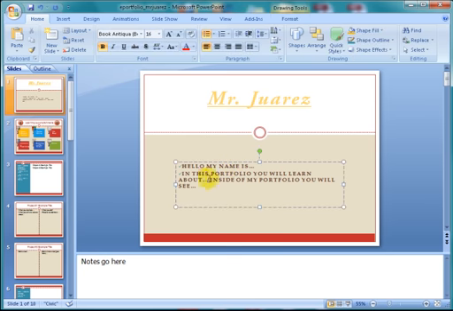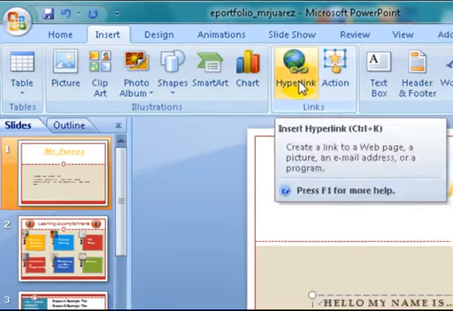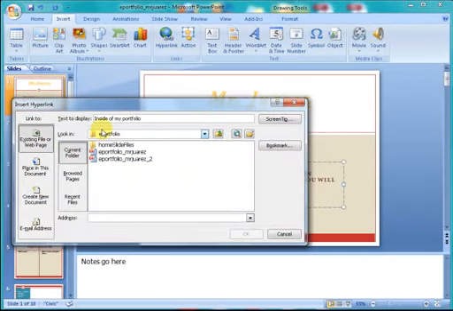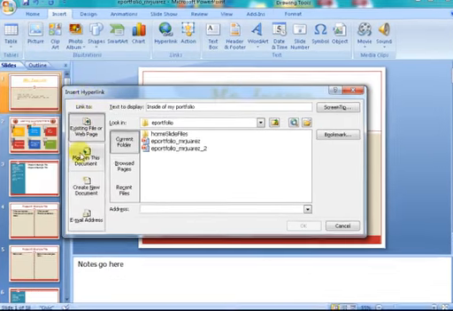But what I'm going to do is set up a link using the words inside of my portfolio. So I want it to work in the following way. When somebody sees and reads this page, I want this to be a link that they can click on and that will allow them to see or jump to the next page. So I will highlight this text. Next, I will go to the Insert tab at the top. I will choose Hyperlink.